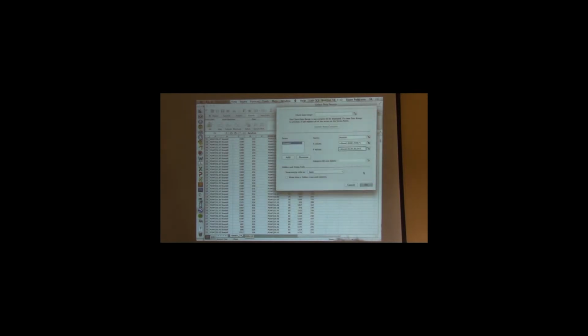So there's a plot of temperature versus precipitation for this species. Okay, and so this is the wettest area, and this is the hottest area, and this is the coldest site, I should say.